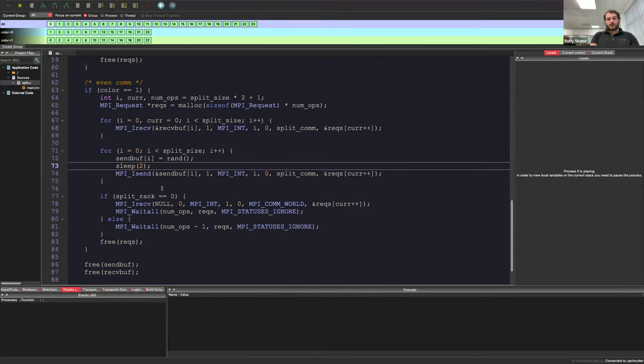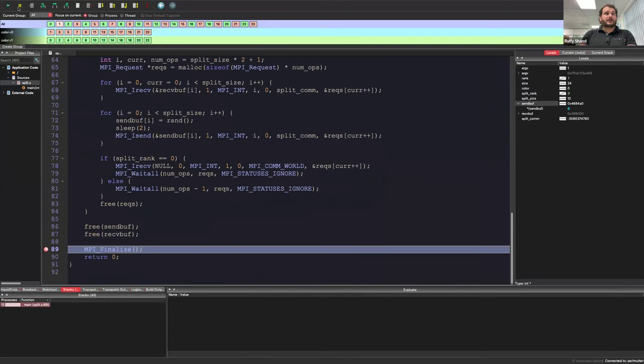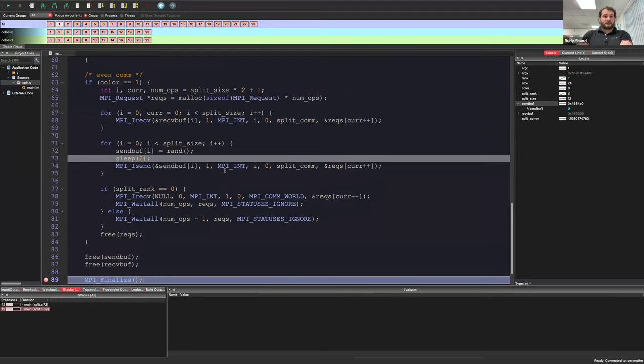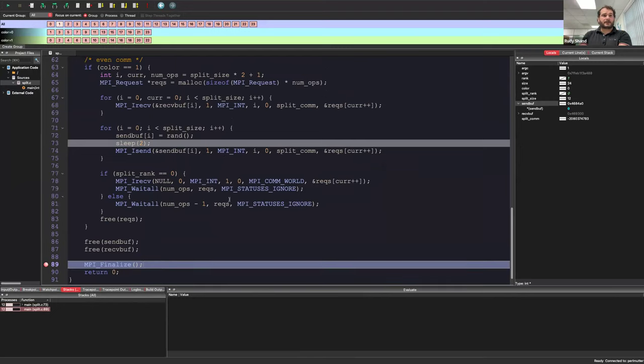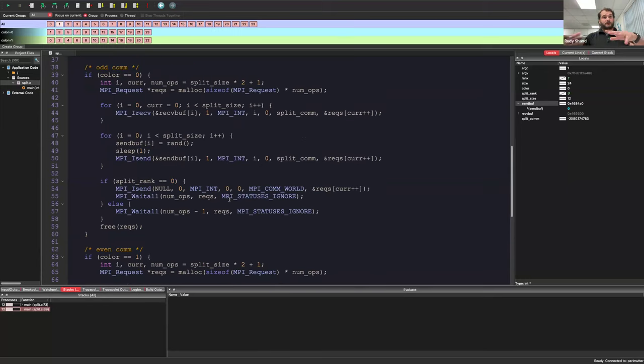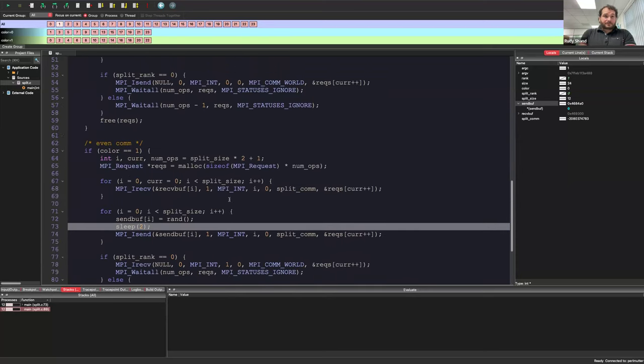Okay, so what I'm doing now is running this whole application. You can see what's happened here if I pause this. One of these partitions has hit this MPI finalize and the other one hasn't. So I'll pause the application to see why it's hanging and what's going on. I expect both of them to reach MPI finalize at the same time, or maybe within 1 or 2 seconds, but this is taking a little bit longer.